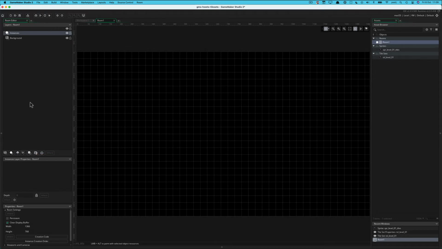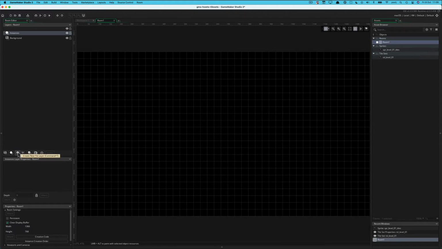We don't need folders. If you had a massive game, we'd have folders of stuff here, and in an asset browser we'd have lots of folders of folders of folders of stuff, because it's a massive game. But for our purposes, we don't need to go there right now. So let's create a new tile layer.